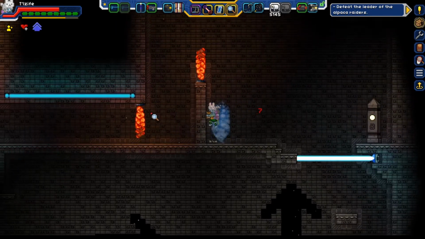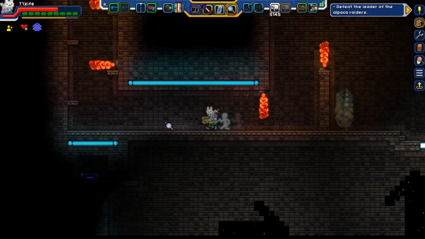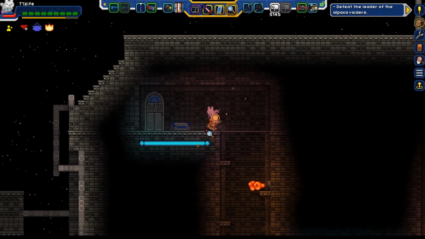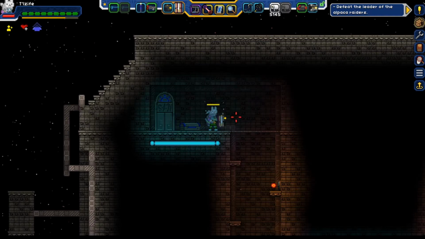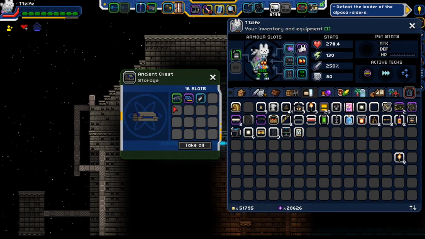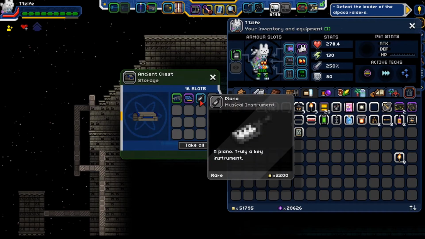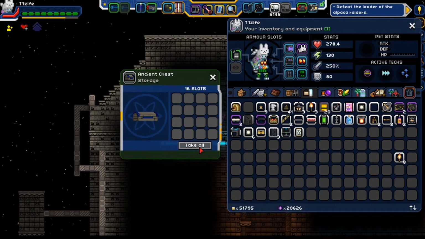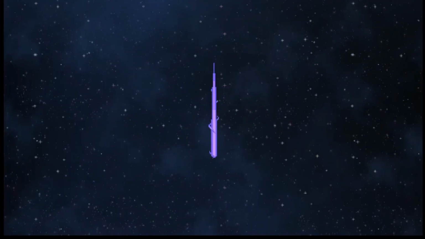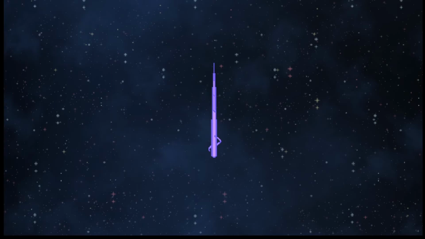Doesn't seem to be anything around here. Ah, crap. A little disappointed. That was it? It's not much here. More than a little disappointed. Oh well. At least I got something out of it. I'll take my loot and run, I guess.